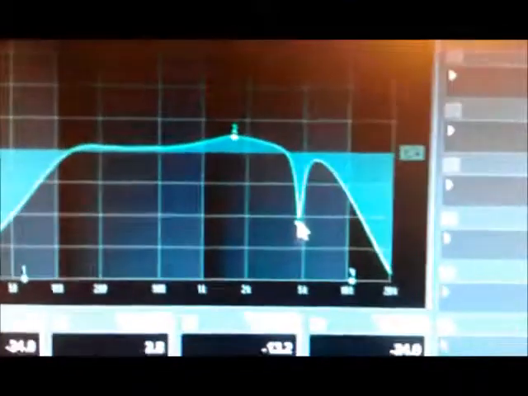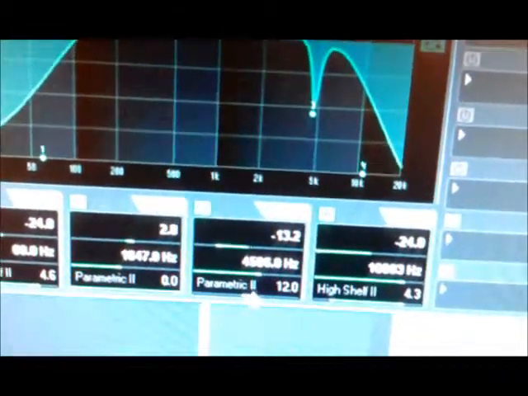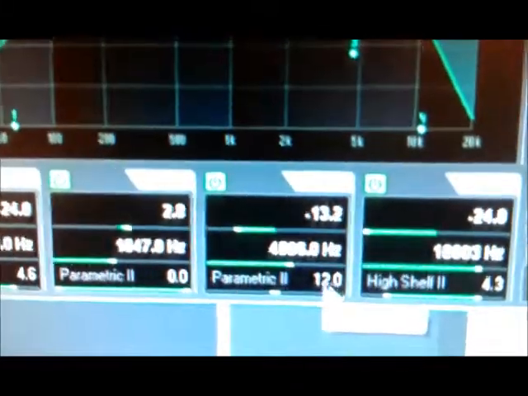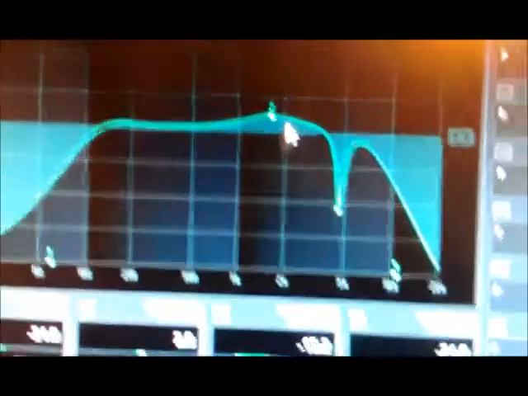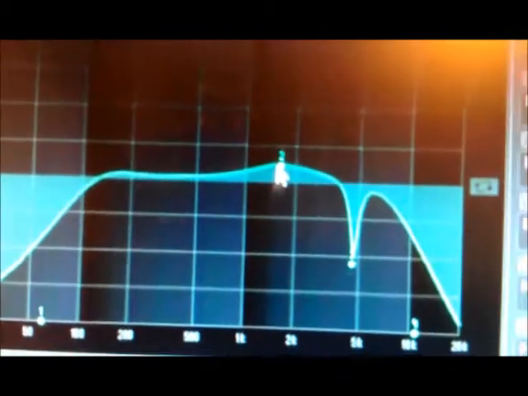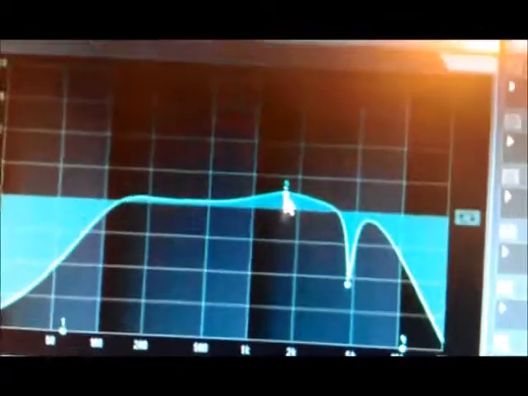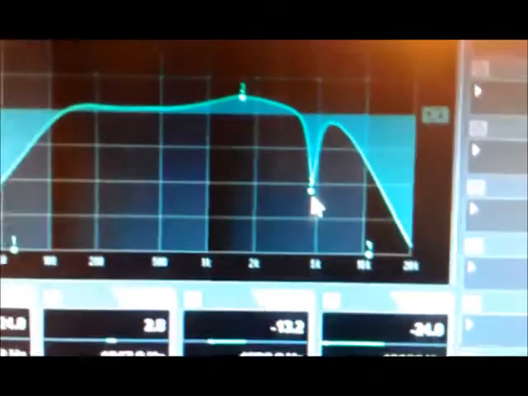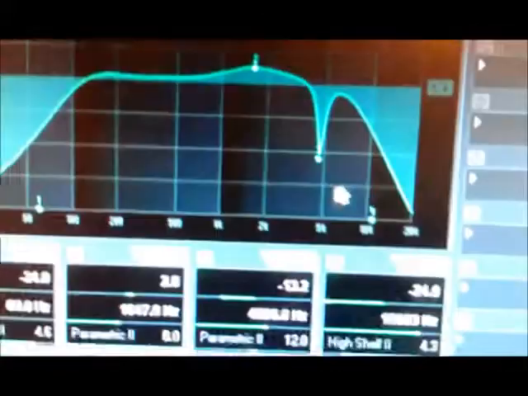Whenever you cut a frequency, you're going to want to make it very narrow, and you can adjust it with this. The parametric thing right here, that's how you adjust it. If you put it at 12, it's going to be narrow, and if you put it at 0, it's going to be really wide like that. And whenever you boost a frequency, always make it wide, like this. I boosted this high mid right here to give it a little more chug, like more djenty sound, like durng, durng, durng. Okay, this is just to get rid of the digital sound. And cutting this and this right here makes it a little less digital.